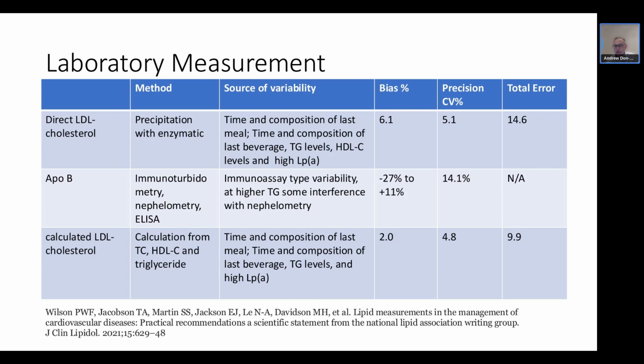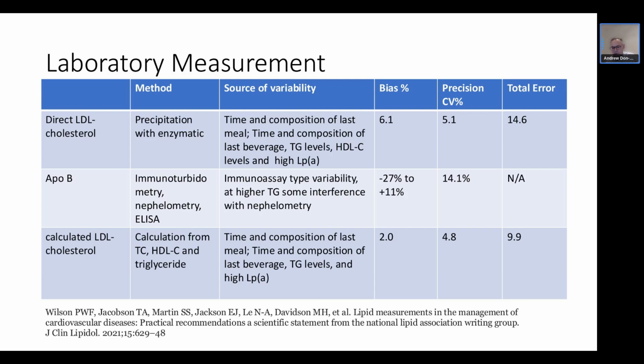For apolipoprotein B, you've got two main methods in use at the moment, immunoturbidimetric methods and then inflammatory methods. There are older ELISA methods available, which maybe some people are still using. Because these all have antibody interactions, there's more of the immunoassay type variability that you get between methods. With inflammatory methods, it takes typically quite a bit higher triglycerides than what influences the LDL cholesterol measurement or the LDL cholesterol calculations, but you can get some interference with the inflammatory methods with very high triglycerides.